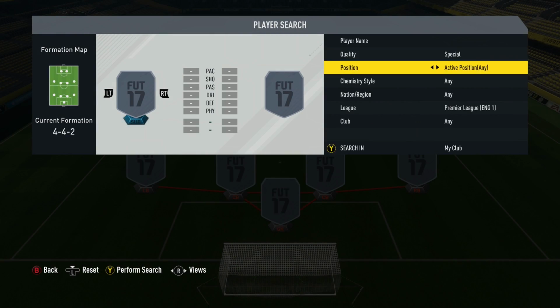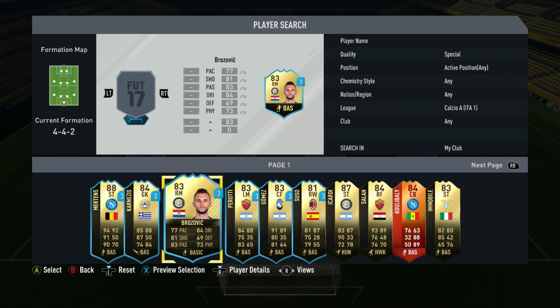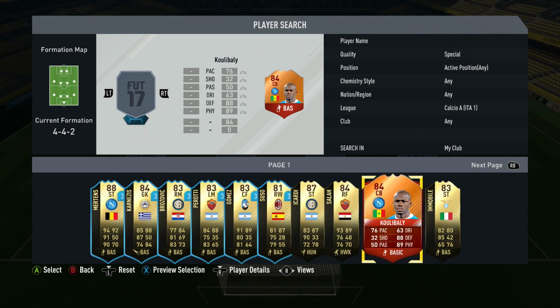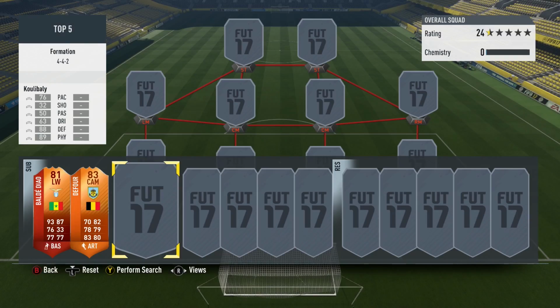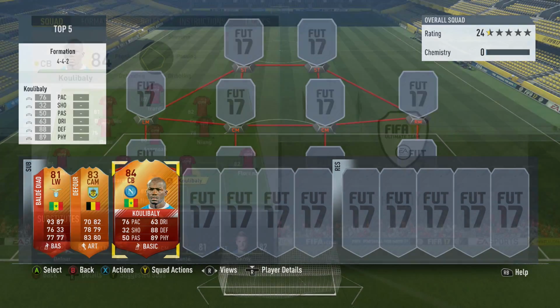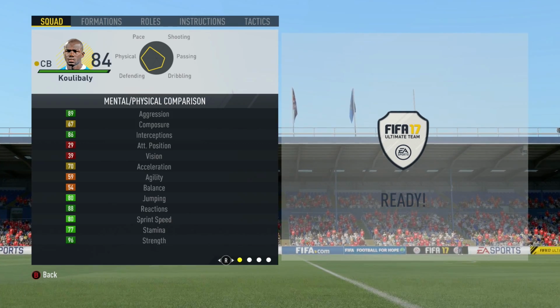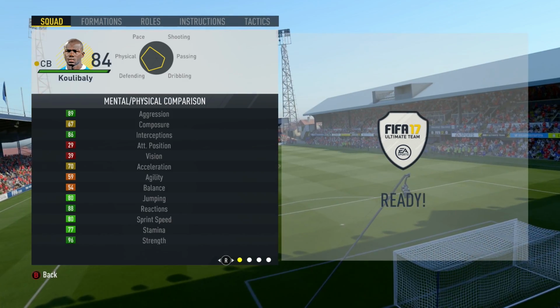So we move on now and we go back to Italy. There we go. And we put in our first and only defender in this lineup, and that is Koulibaly. Now this card already looks incredible. I mean, 76 pace, 88 defending and 89 physicality. What a player this is.